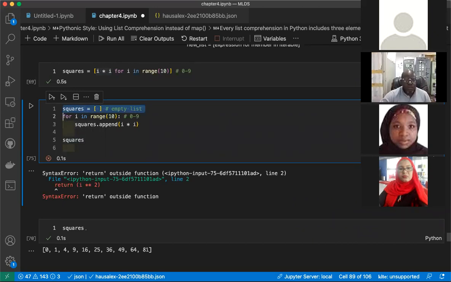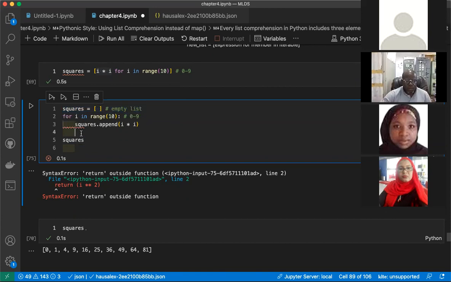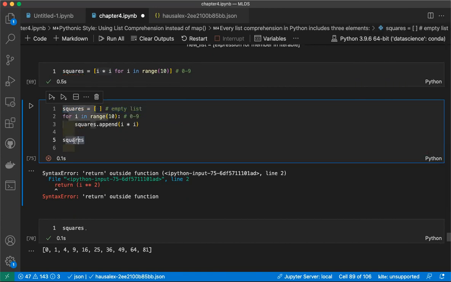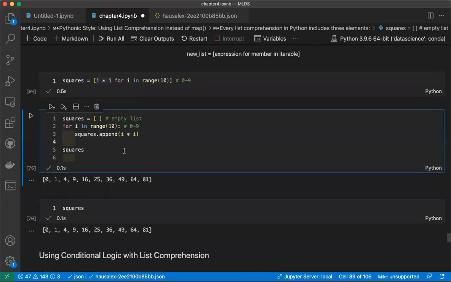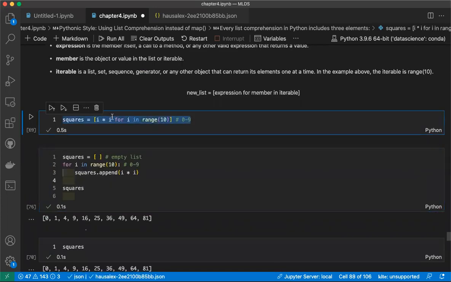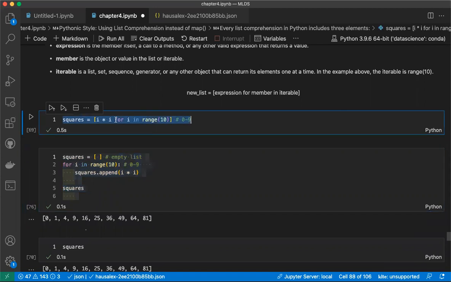So let's assume you don't have an empty list. The best way to understand it is just to go through this way. I don't want to complete it without this, since we outlined those steps. So you can see the point I want to show you. We do it in one line, right? Look at this one. In how many lines have we done it? Can you see it? So you can see list comprehension is so beautiful that you can actually do something in a single line.